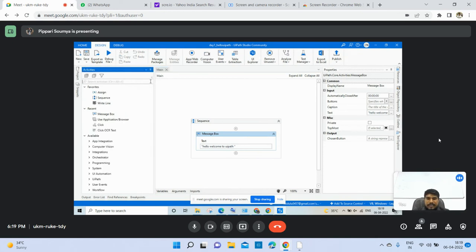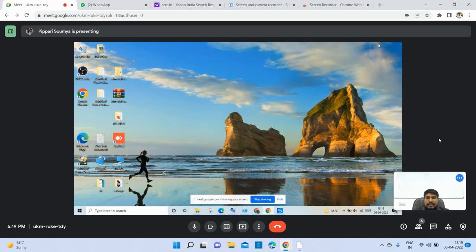Yes. Okay, so first we'll see how we can create a new folder on our local machine, on the desktop. Just minimize everything and go to the desktop. Yes, so here, what is the basic procedure to create a new folder?